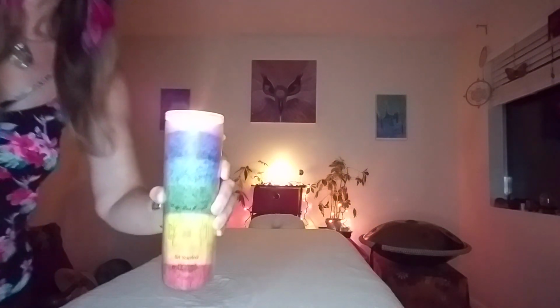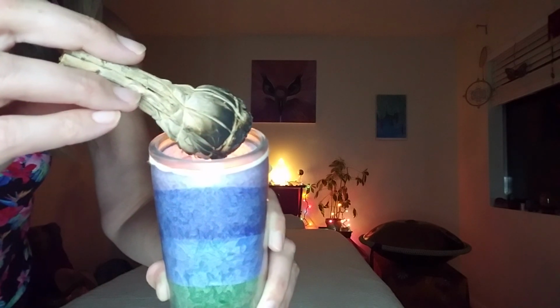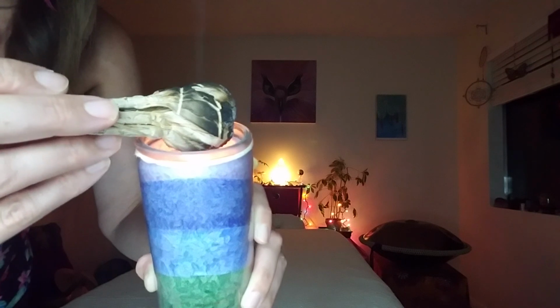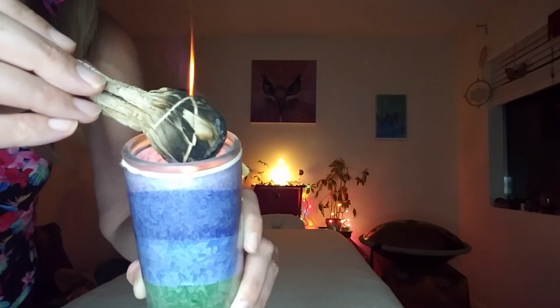Okay. I'm going to light some white sage with this candle to cleanse away any negativity and to smudge your space, to cleanse your aura, and to remove any negativity that you may have accumulated from your day or from the people around you in your environment or from the news or the media. We're going to cleanse that all away at this time.